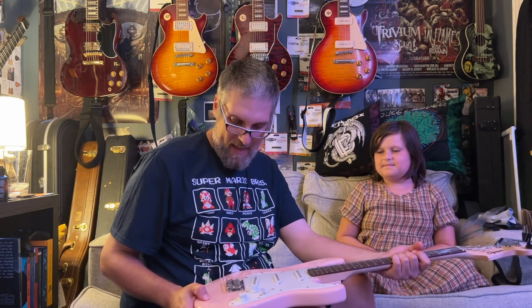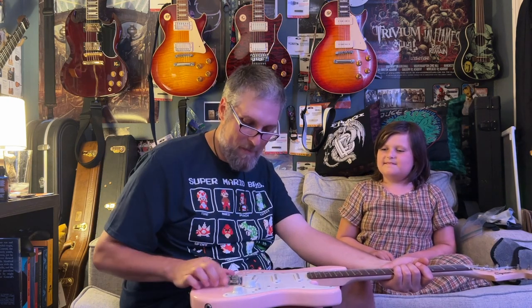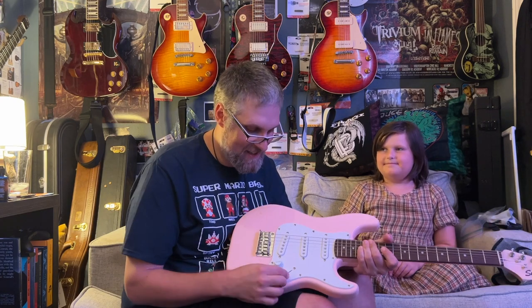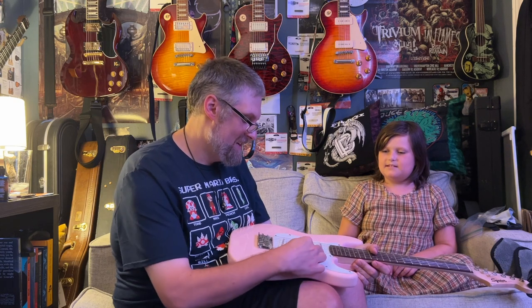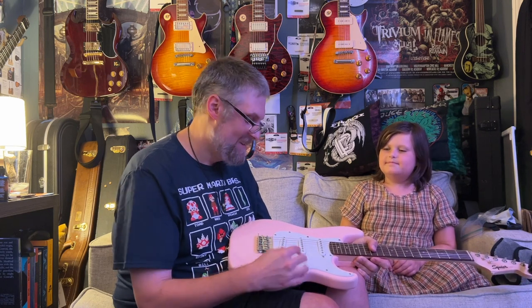So you know what's cool about this guitar? What? It's a stop tail. What's a stop tail? A stop tail doesn't have a whammy bar, so that means it stays in tune better. It's also got three different pickups, and you can mix them with the five-way switch. You get the switch up as your neck pickup, then these two together, then just this one, then these two, and then just this one.